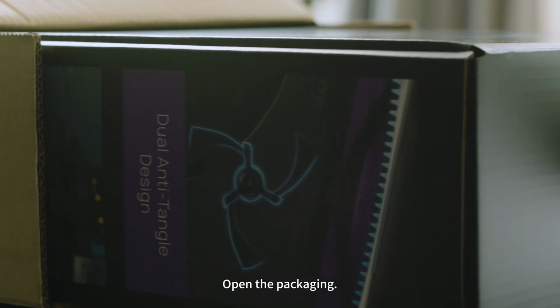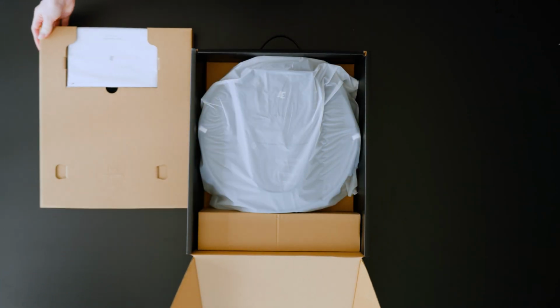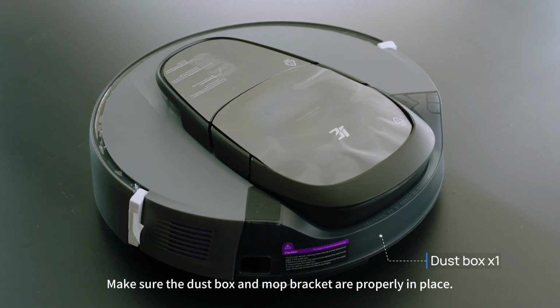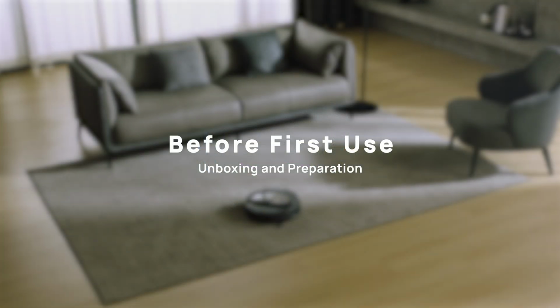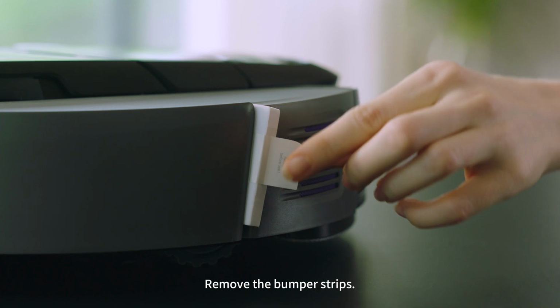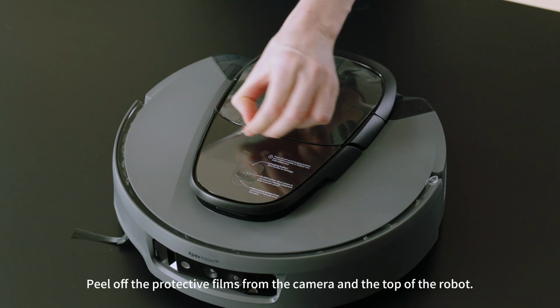Open the packaging. Take out the robot and accessories in order. Check all items according to the list in the user manual. Make sure the dust box and mop bracket are properly in place. Remove the bumper strips. Peel off the protective films from the camera and the top of the robot.